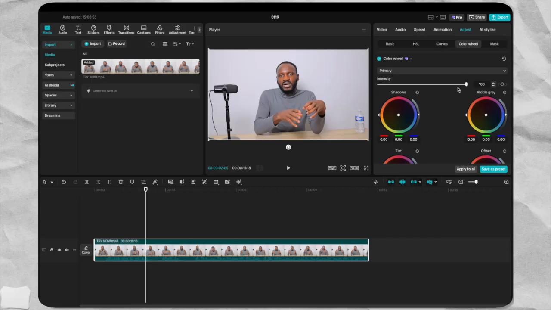So here you can see on the saturation, on the intensity here, when I decrease the intensity of this video, it affects the video in a way, but you will not see it, but it affects it. On the shadow, you can work on the shadow here. Let us say, for example, I want to bring it a little bit more down or up. You can work on all these other things, but I will leave everything just the way it is.